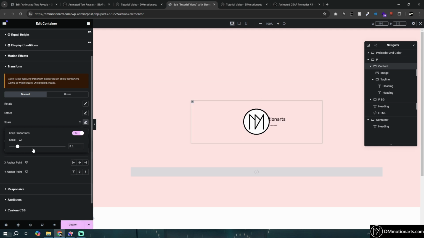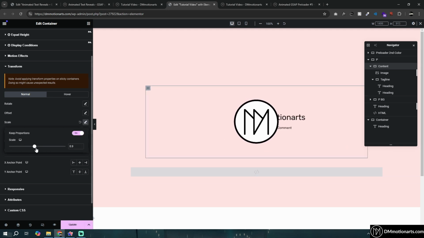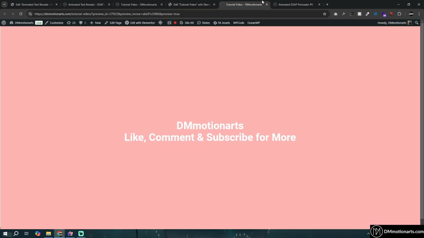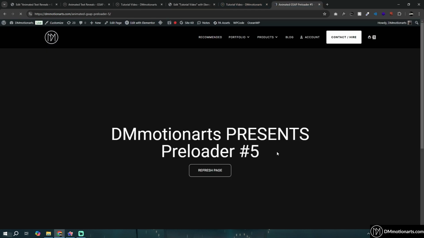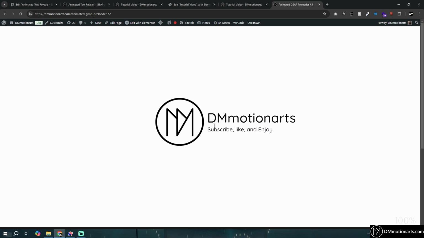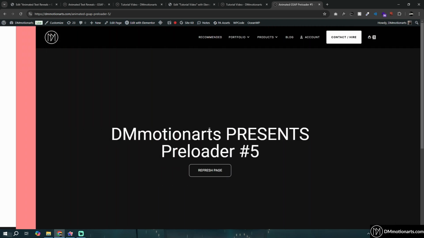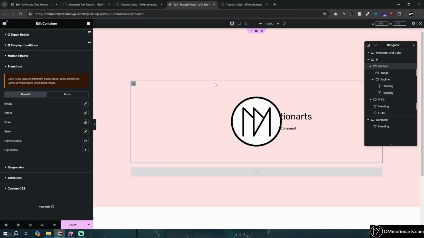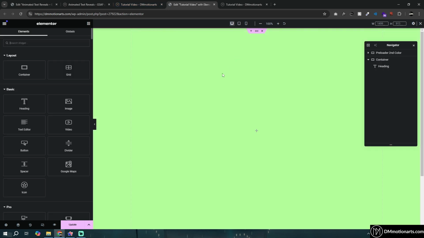So let's see if I can show it. It just makes it go like little like this. I don't know if it's going to be visible or not because the page loads way too fast. You could say it bounces a bit very slowly, and it will keep bouncing until the page has been loaded. So it kind of gives people that okay, it's still loading kind of effect. So that is the fifth one. Let's learn the sixth one next.